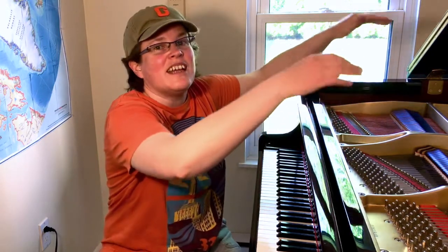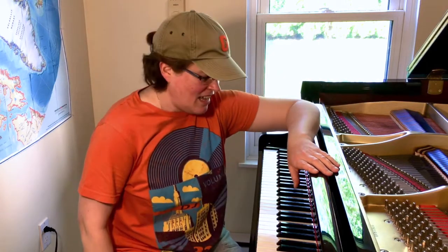Do experiment with it. Just playing single notes and slow fluttering. Don't try to get to Barry Snyder pedal level on the first day. Barry Snyder was my teacher at the Eastman School of Music, and nobody flutter pedaled like that man. Holy moly, I'm surprised his piano didn't just pick up off the ground. His foot moved so fast. But just start slow. Slow flutters.